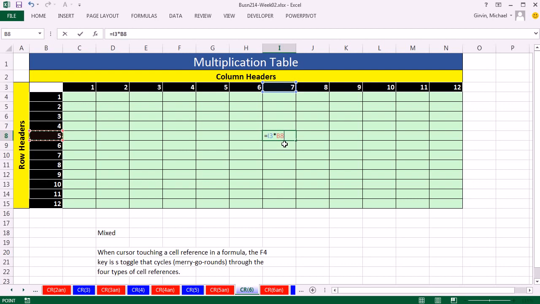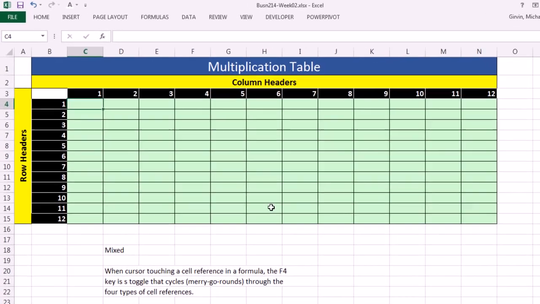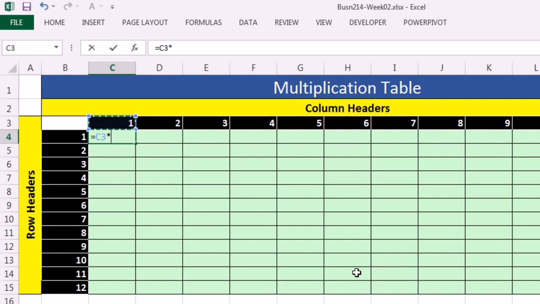But notice, each cell in this whole table, 144 formulas, gets the same formula. Look at the column header and multiply times the row header. So let's go over here. I clicked Escape. Build our base formula. I still remember when I was out working and I was trying to do this budget, and I was like, I can't remember how to do this. And I just quickly went and did this multiplication table over to the side. It took me a few minutes, and I went, oh, yeah, that's how you do it.